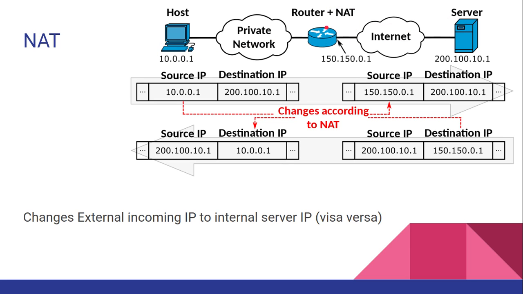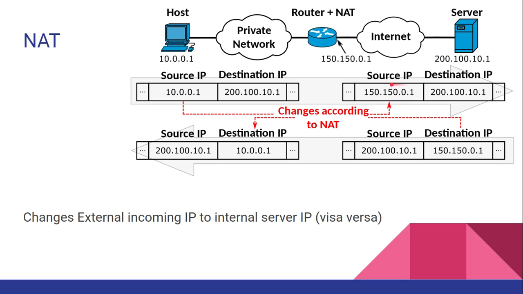It will take this, and in the case of where I was working, it was the firewall that did this. The firewall would get a request to go to web.company.com or whatever, and it would take that address and say, all right, I need to send it to this IP address, right? So when it goes out, the web server sends a file, and its destination is your computer, and you're not on the network, right? It sends it, but the source IP is actually this, because we need it to be able to cross the internet and come back. If we send it this, it's not going to work, right?